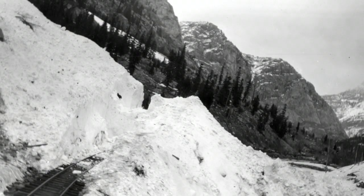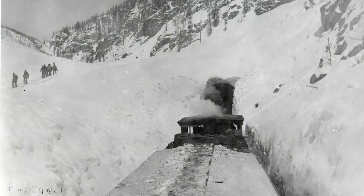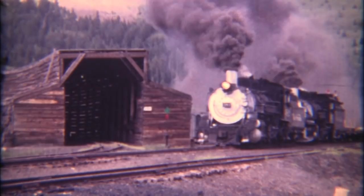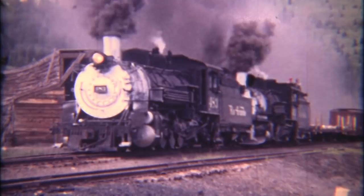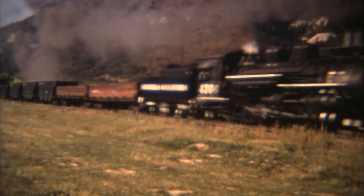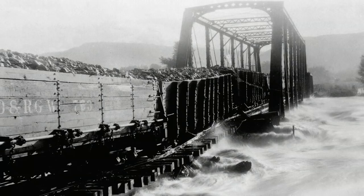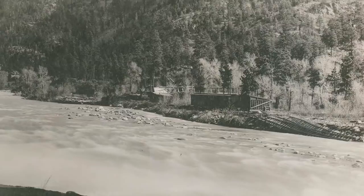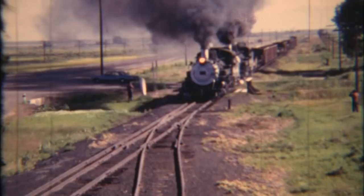The beauty of the area proved temperamental — the constant onslaught of snow, slides, and floods, along with the encroachment of diesel trains, threatened to put the steam locomotives on the skids. The owners, the Denver and Rio Grande Western Company, wanted out. Keeping the track in good shape between here and Silverton was a big job. In 1970, a big flood wiped out 11 miles of track and the Rio Grande put the railroad up on the real estate block.